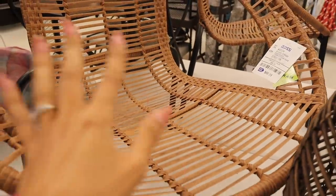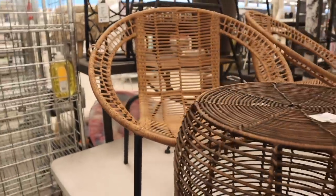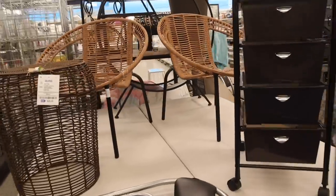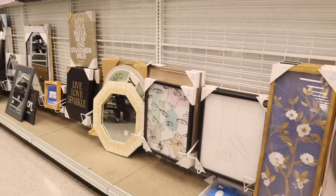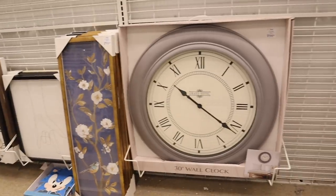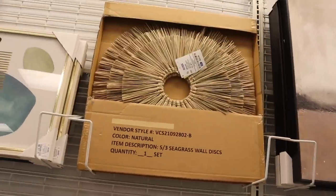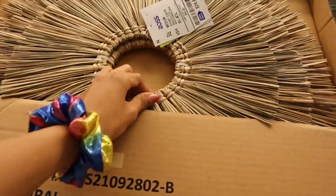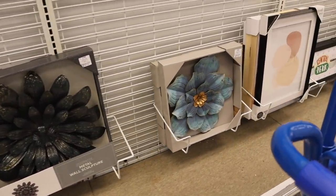You guys are going to love this — I just found porch furniture! Only $50 each, $100 for a set. You have to get your own cushions, which are the cheapest part, but you could get a nice table from Target to go with it. Moving on to decor — summer is here so it's time to make the house feel more like summer. I love boho pieces; they have individual ones priced at $25 that look really nice in a small space.